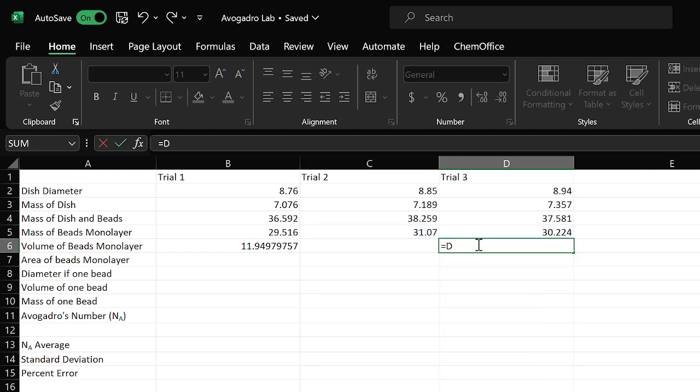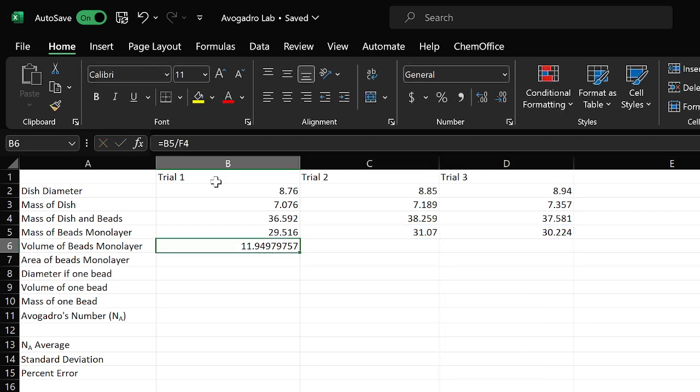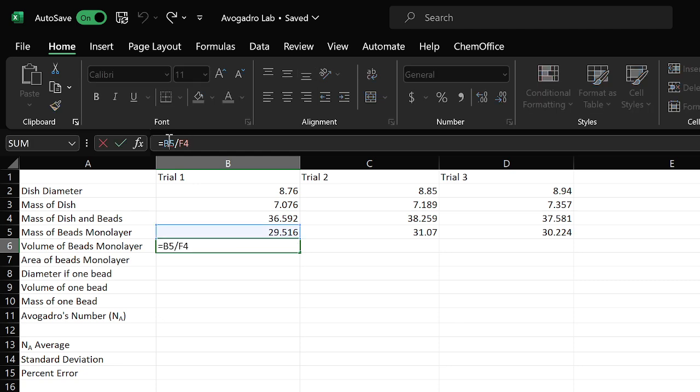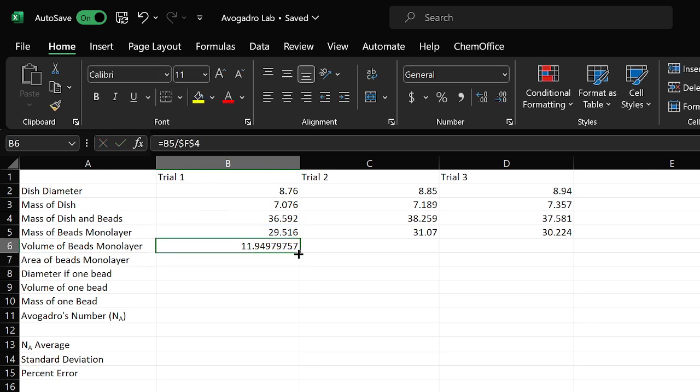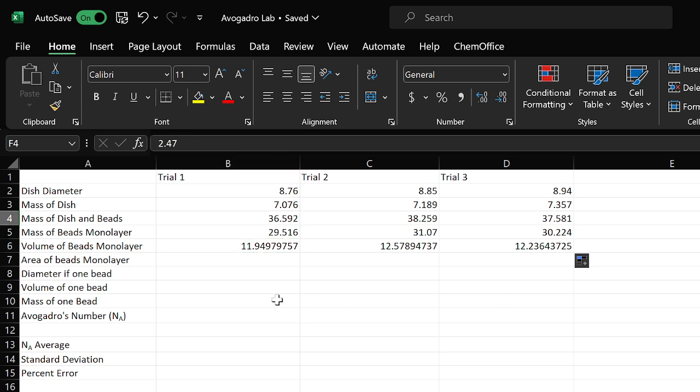You actually have to put in dollar signs. My bad on that one. So in here, just make sure you do little dollar signs in both cases. Actually, the B, you don't need the dollar signs. It's just the F4 value. So in the F4 value, put a dollar sign before the F and a dollar sign before the 4. And then if you do that, you should be able to drag it across. And voila, there we have some more values. So anytime you're trying to use a box that doesn't move, you're not just selecting things that are happening over here, you need to make sure you put your dollar signs in front of the letter and the number. That way it locks this box is the one that we're using.